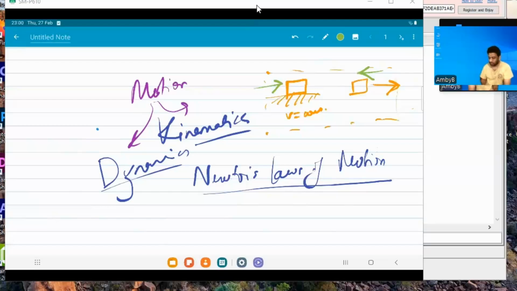The second law of motion states that mathematically F equals dp by dt. Force is proportional to the rate of change of momentum of the object, and force is a vector. So when you are stating the law, you have one magnitude and one direction. Magnitude is the rate of change of momentum, and direction is along the direction of the increase in momentum.